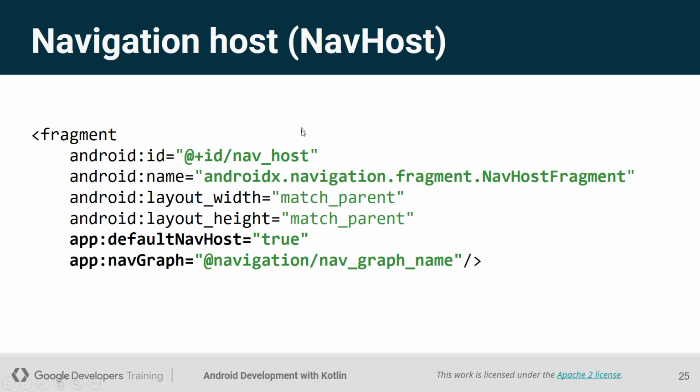So for you to use the navigation, let's say you have the navigation host. So you have to define the navigation, the fragment that you want to use. So the fragment you have to define it, give the fragment name, the ID, the layout, and also whether you want it to be default or not default. And for that, then you'll have to give the navigation name. So what name of the navigation do you want to give it? Then you can also define it.